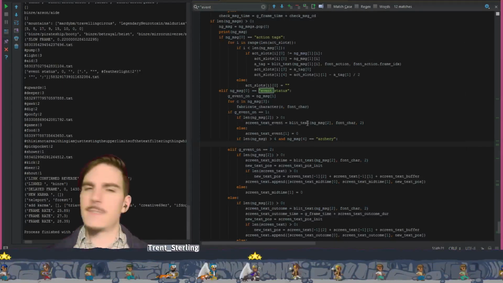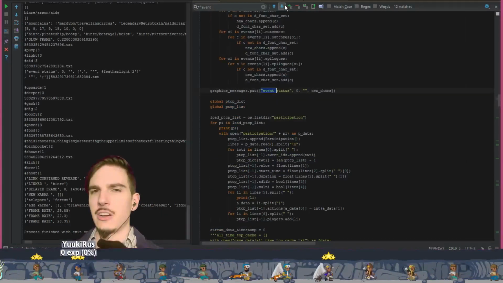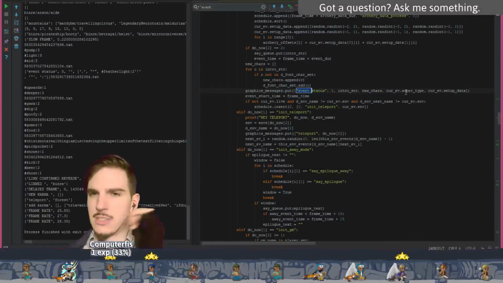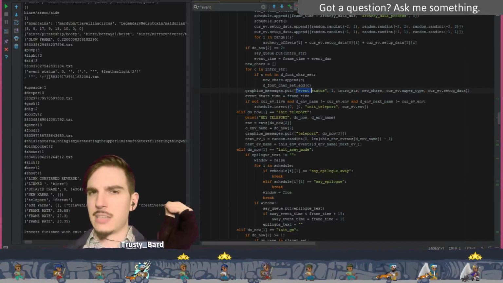Actually, I can't recall. Okay, so I know the initial message when we start an archery event comes through like this: event status equals 1, supertype equals archery, and setup data. Right. So we'll handle that.